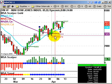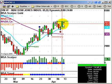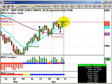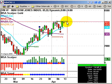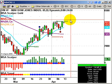And we'll see now we've got this little market structure low formed off this 13S, this light blue line support, and we've got a long side trigger there at 8,038, and 8,060 is the high on this particular day. This was on the 6th. So if they do trigger this, we should attempt to break that, and we'll see if we get another leg up to get through that 8,000, maybe to the 8,200 area, which is kind of the next resistance area.